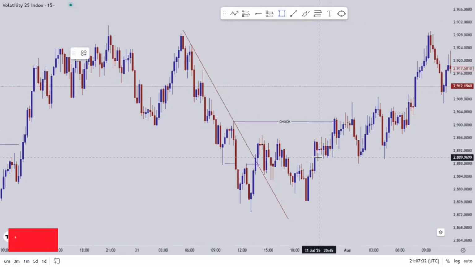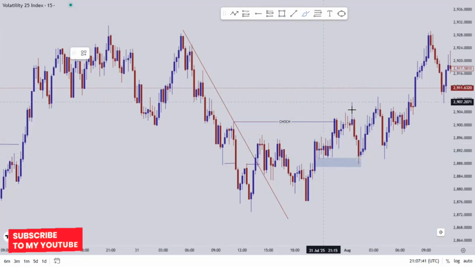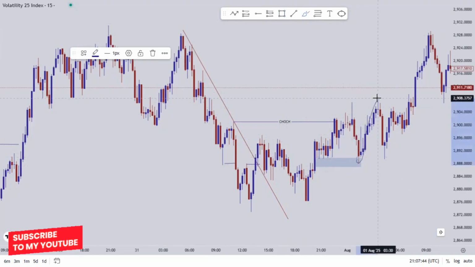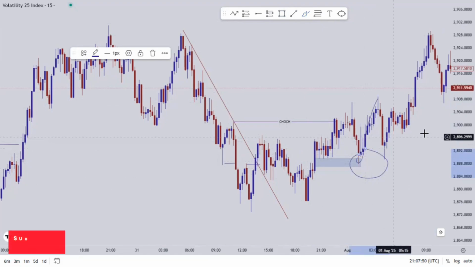And this is the only imbalance. If you look at the whole of this movement here, this is the only imbalance we are having here. You can see how this price action tapped into this particular leg and what? Skyrocketed. Fortunate enough, I didn't take a trade exactly at this particular level, right?